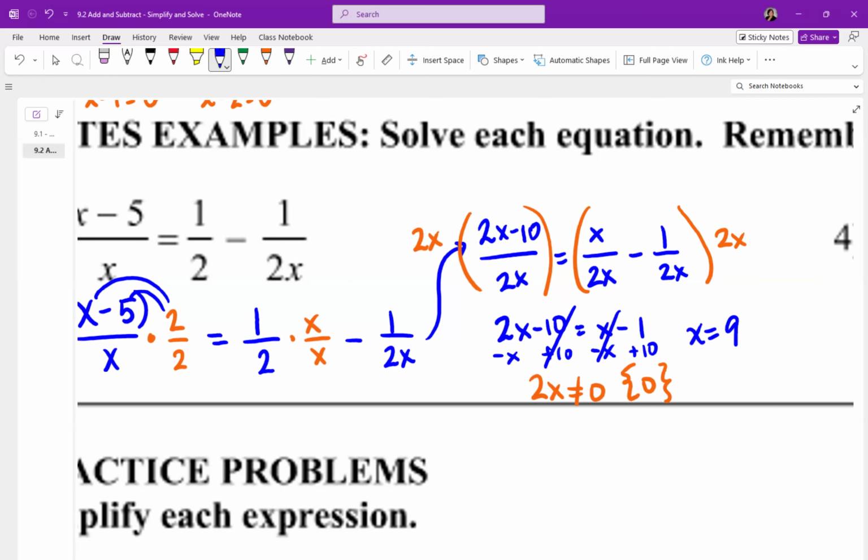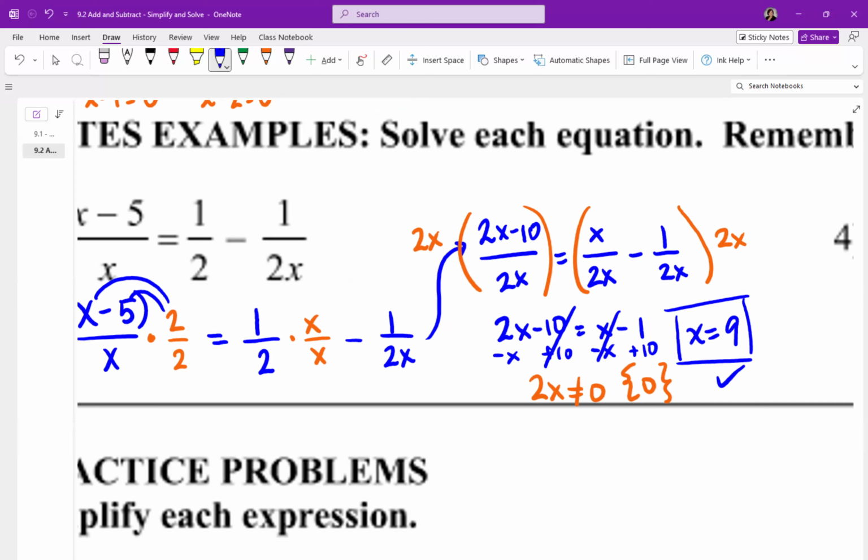If I had solved and seen that x needed to be 0, I would have an extraneous solution because 0 is the value that x is not allowed to be. So in your instructions, it says to check for extraneous values. That is, be aware of what values would be excluded so that if you solve the equation and the value that you get for your solution is an excluded value, then that value would be extraneous. But my excluded value is 0 and x is equal to 9, so all is well. But always check for that.